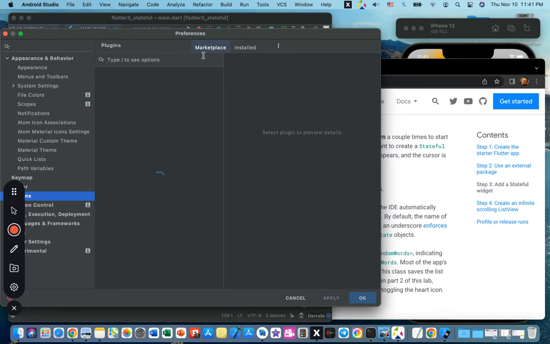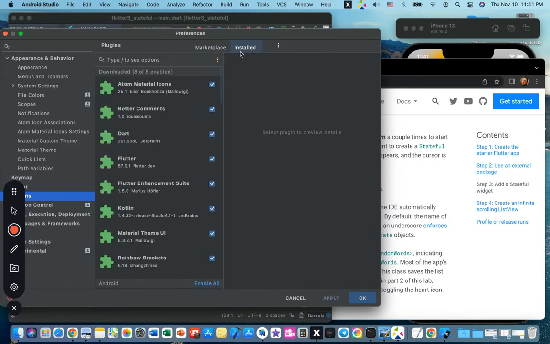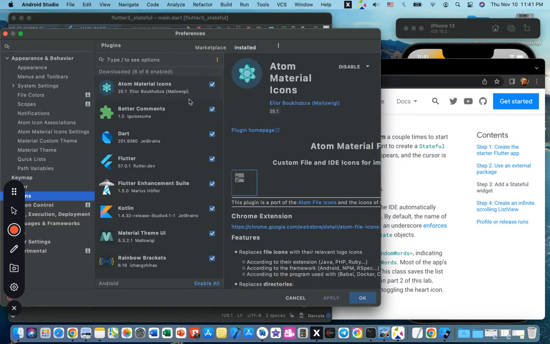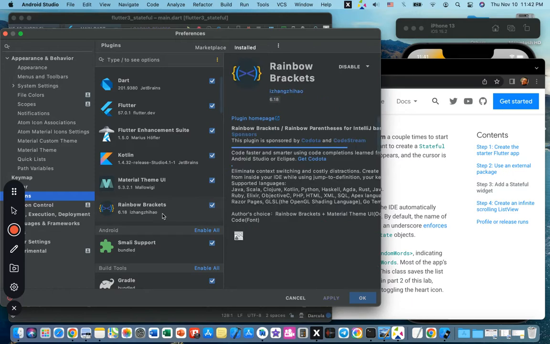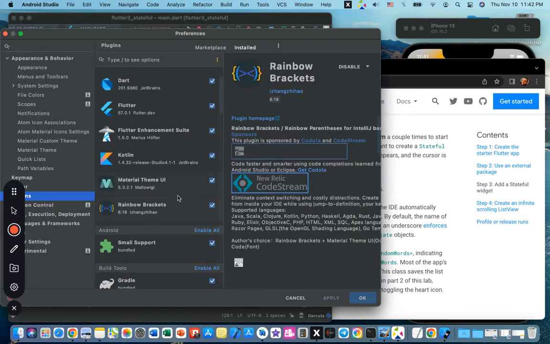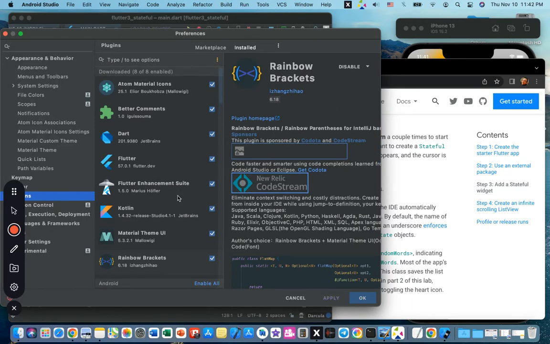I found a few interesting plugins, and one of them is the rainbow brackets. It changes the color of the brackets so it became easier to read.